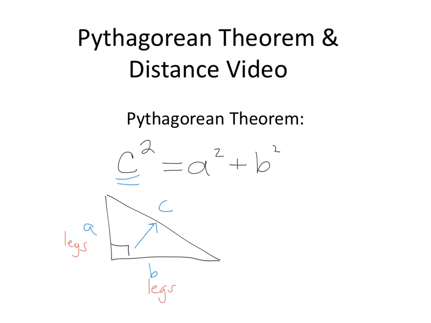Notice how the legs are, at least in this picture, kind of vertical and horizontal, and the hypotenuse is sort of on a diagonal. The most important thing, though, it won't always be just like that. The most important thing is for you to recognize that the hypotenuse is opposite the right angle. That must stand alone on its own side of this equation. And also keep in mind, A, B, and C are lengths or distances. They are line segments, and they have a length.